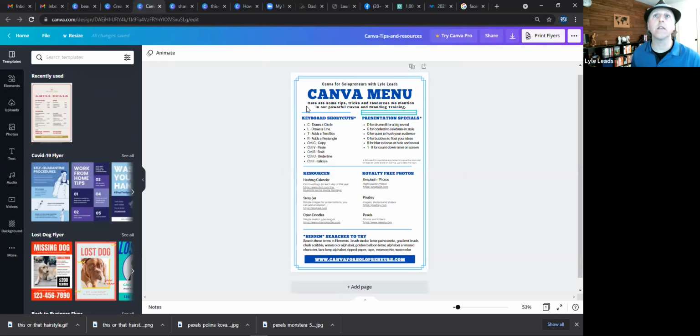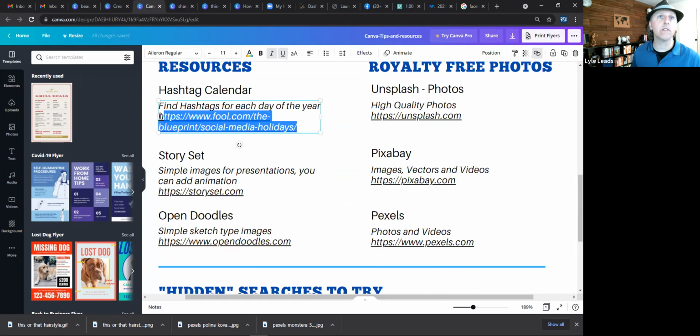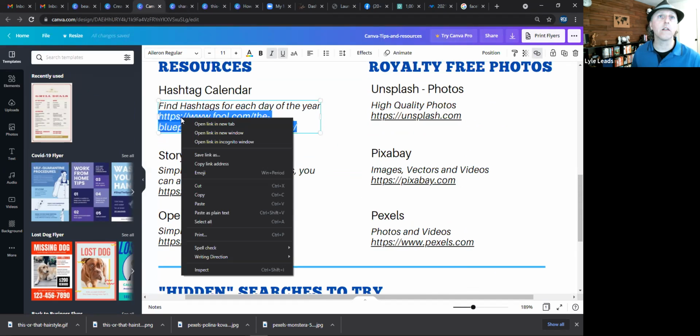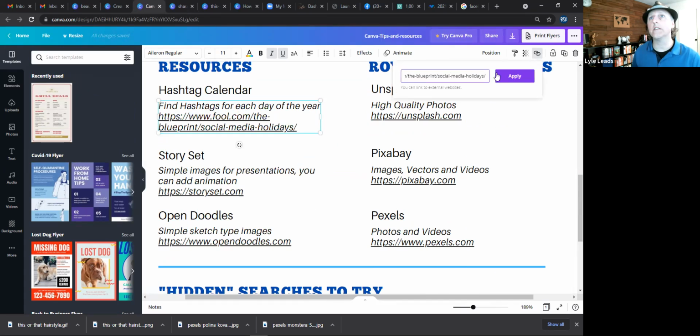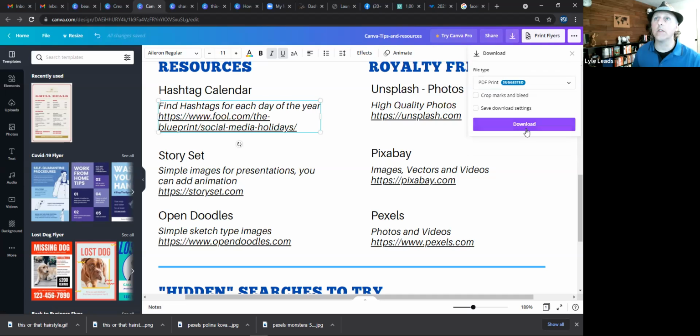Let's go back to my flyer I did here. So if I copy this right here, these holidays we just did, if I copy this as a link, now I can make this a link right here. You can see I've already done it by clicking this and adding it here and apply. So now if I download this as a PDF and send that to someone on their computer, let's say you have a newsletter, create your newsletter as a PDF with links directly to your specials page on your website.